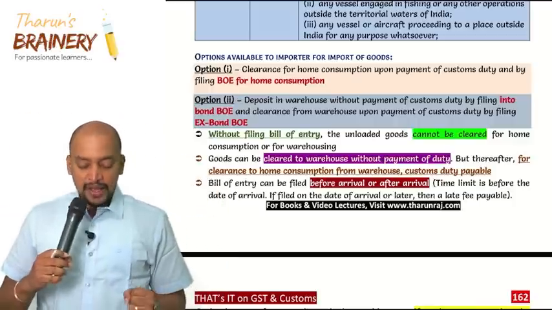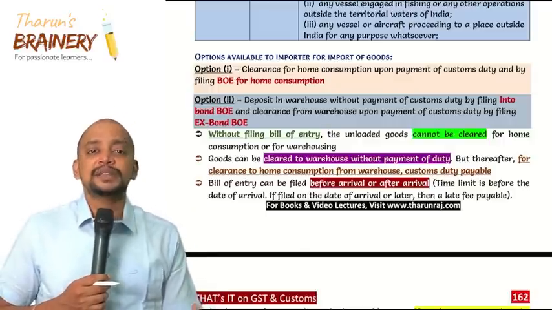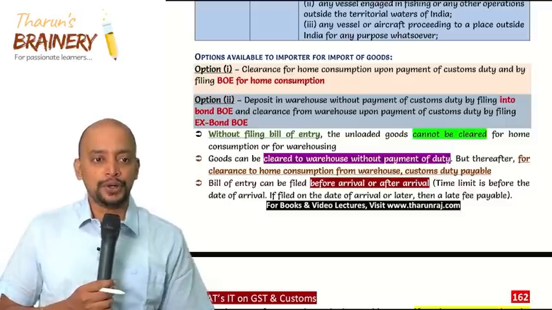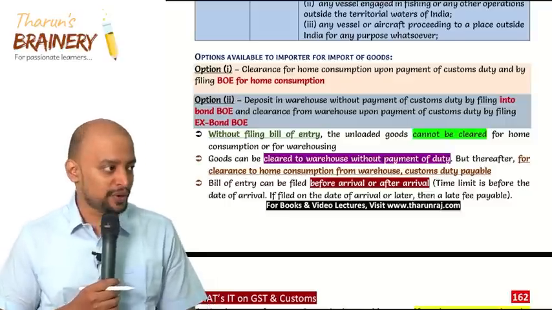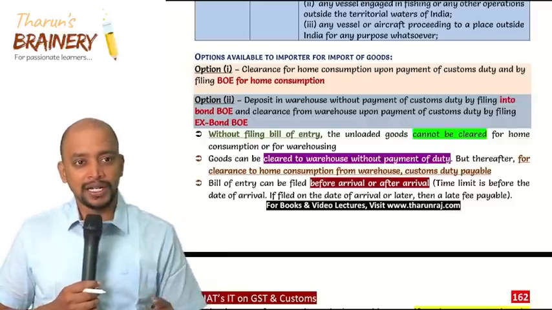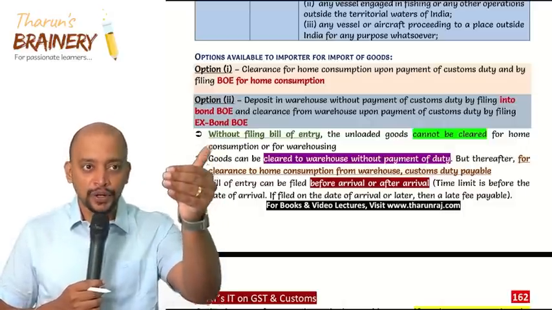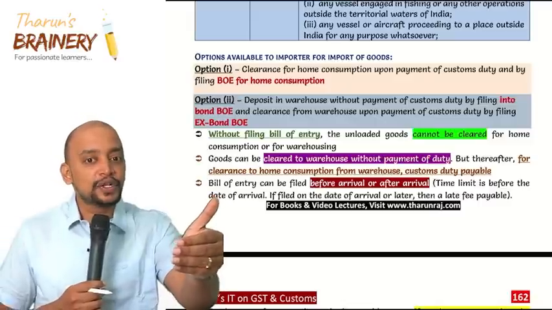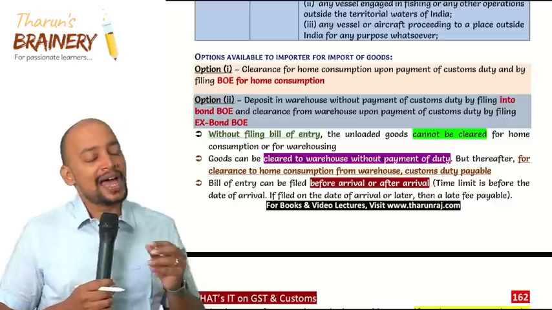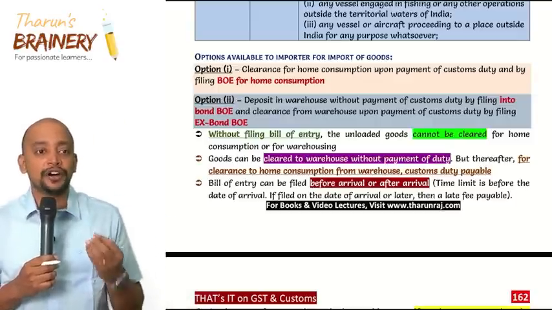Next, once the goods are imported, what we are trying to understand is the taxable event and point of payment of customs duty. For that we need to know what options are available to the importer. As and when the goods are imported, the importer has 2 options. Option number 1, he can clear it for home consumption, meaning as soon as the goods are unloaded in the port or airport, he can take it to his place. That is known as imported goods cleared for home consumption, and for that they need to file one bill of entry. What is the name of that bill of entry? Bill of entry for home consumption.